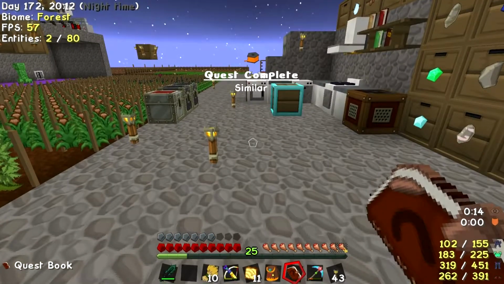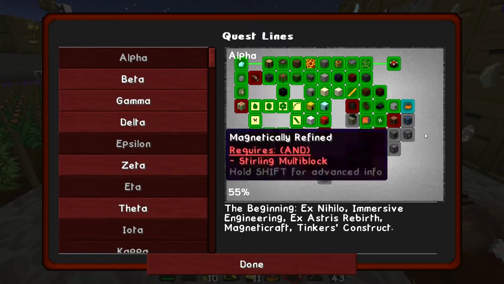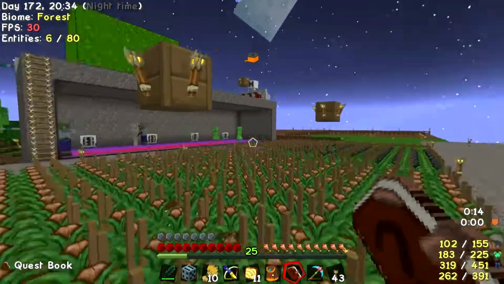Hello? Detect. Done. Oh, yeah, it's done it. It says it's done it. Okay, let's pick a loot box claim. Done. And we will see what we just got and see what we can throw away from what we just got.